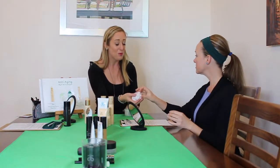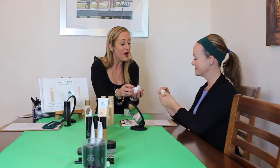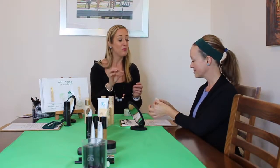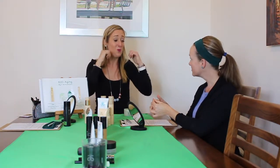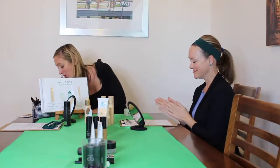Before I take that little pad though, I want you to have a little look at it, if I can unfurl it from in here. You've just used a really good quality cleanser, but you can probably see, especially if you hold it up to the natural light, that there's a little bit of grit, a little bit of oil, and a little bit of surface makeup that's actually come out of your pores, which is one of the reasons why I love this product, because it actually penetrates that top layer of the skin and goes into your pores. It almost scoops all the gunk out. So it's really, really awesome. It's one of my favorite products.